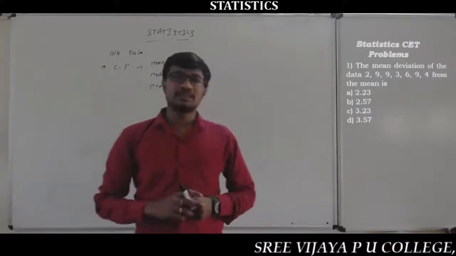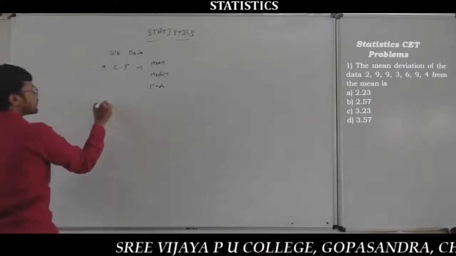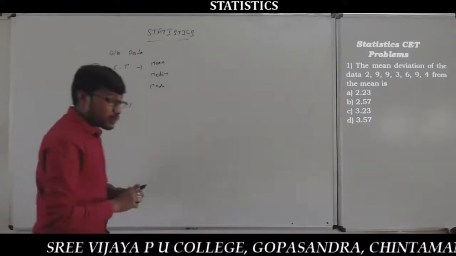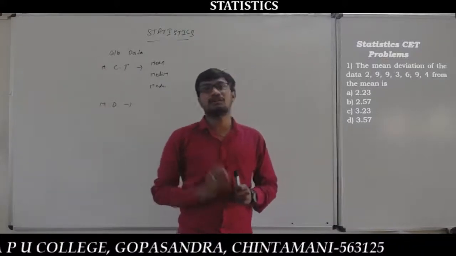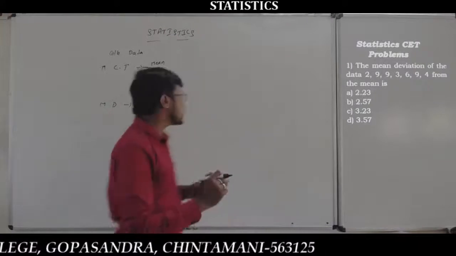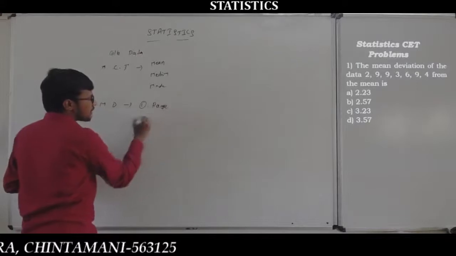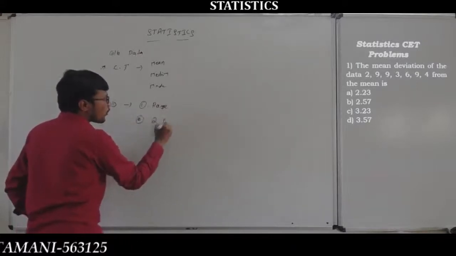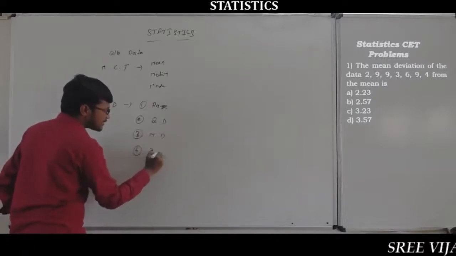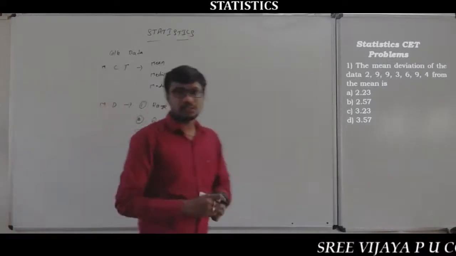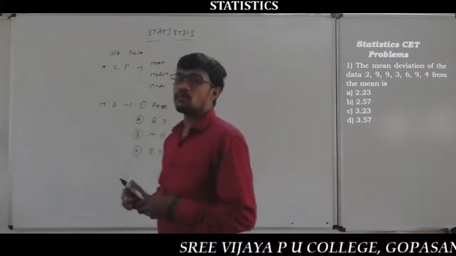But now for the first year, what are the measures we can take? We can take the measures of dispersion. Dispersion is the interpretation of data by using one value. There are four measures of dispersion. First one is range, second one is quartile deviation, third one is mean deviation, and fourth one is standard deviation. By using these measures of dispersion, we can calculate the values.